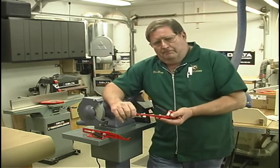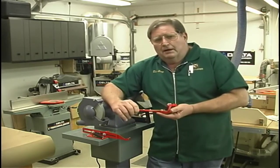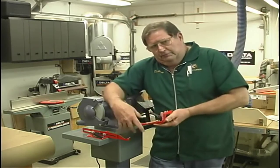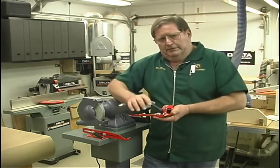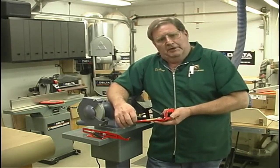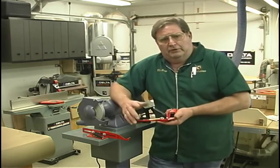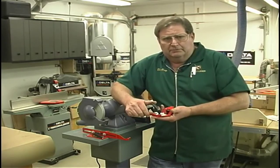Which would I buy? I would be torn — as you can see, I'm a tool junkie, I've got two. I think it all boils down to what you want to do and how much you turn. The True Grind is probably a little cheaper since it doesn't have all the accessories the Wolverine does. Is one any better than the other? I don't think so — they all do the job. The main ingredient with all these jigs is that you have to think. The Ellsworth and the Wolverine you can buy just about anywhere; the True Grind is available only at Craft Supplies USA, as far as I know.